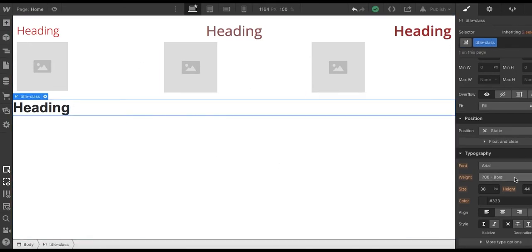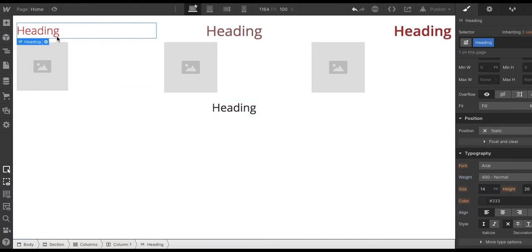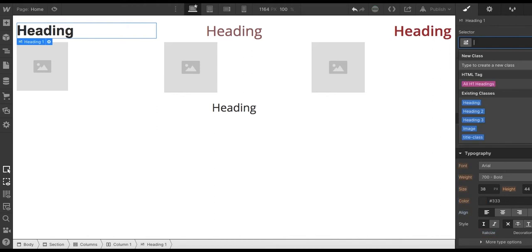Alright, so in this case, we're gonna leave a black font color, change the font weight, the font size, and align the heading element to the middle. So now this class is going to carry on the styling details to any element that we set it to. Alright, so now let's go ahead and add the site title class to each one of the heading elements above.